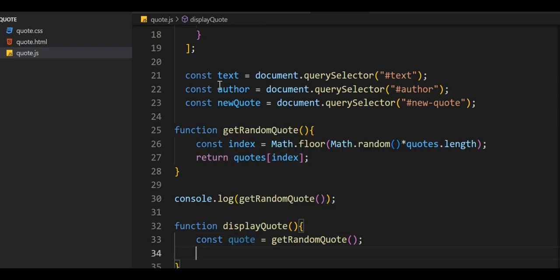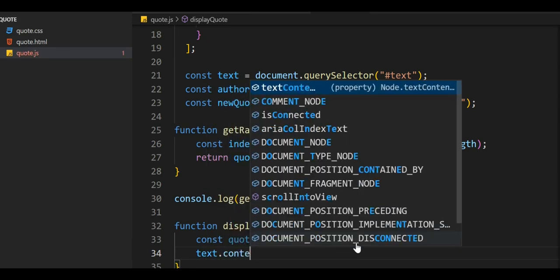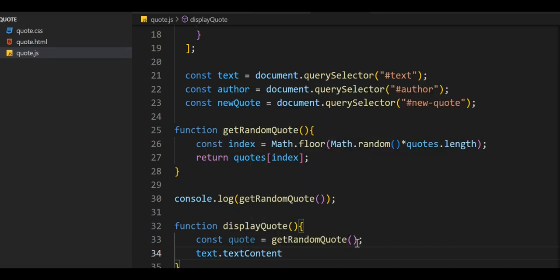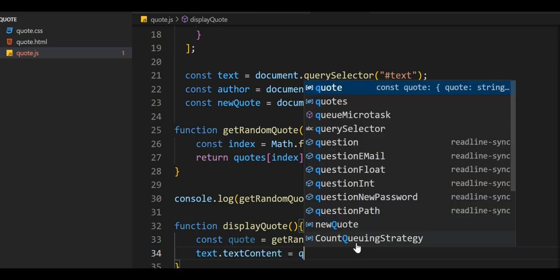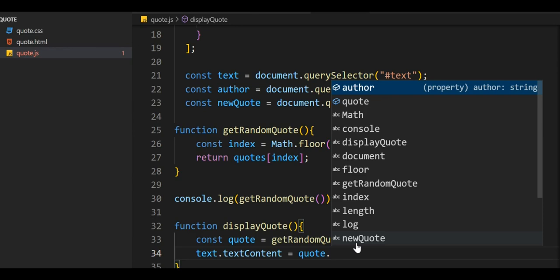To display this code on text and other HTML element, we will use text content equal to dot.